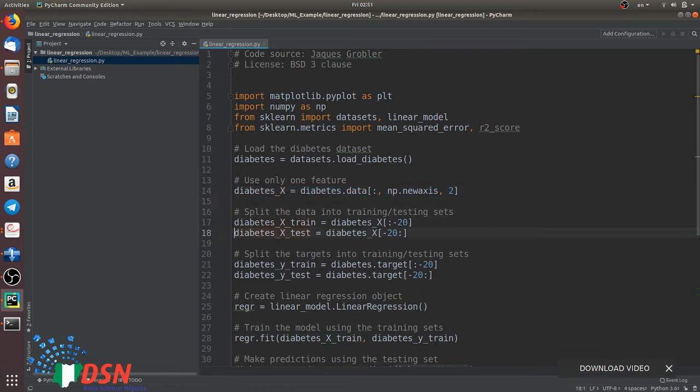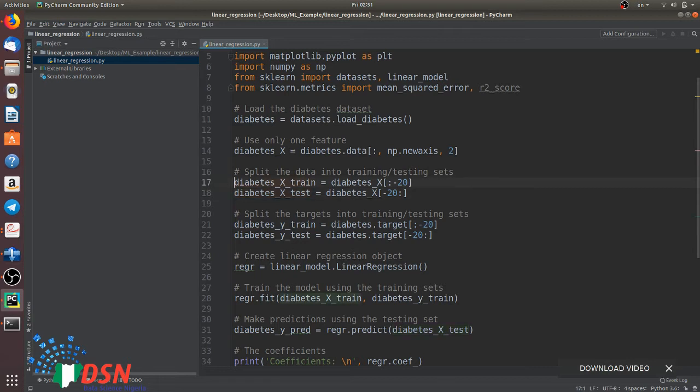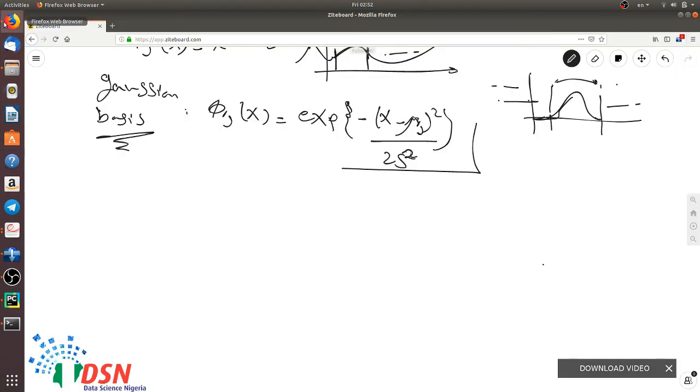Then after that, we want to train our model, and we want to have the test phase. So we should split the training and testing data. For this, we just separate all of the data and exclude just 20 data for test. This means that from 0 to the end minus 20, so maybe it is better to write it there.